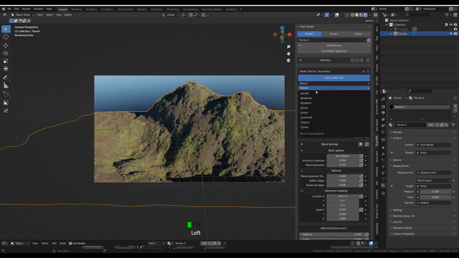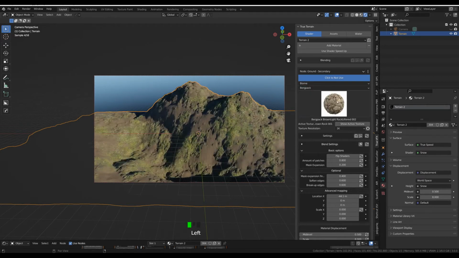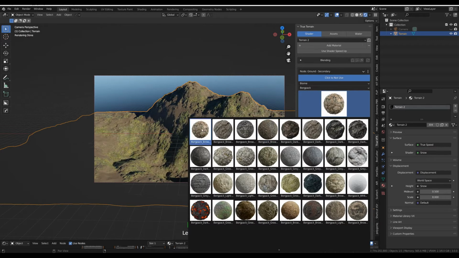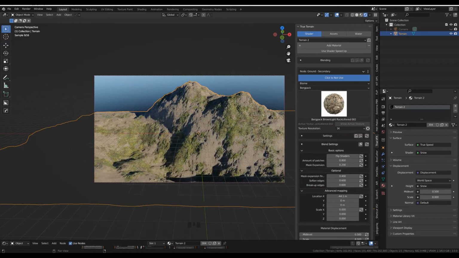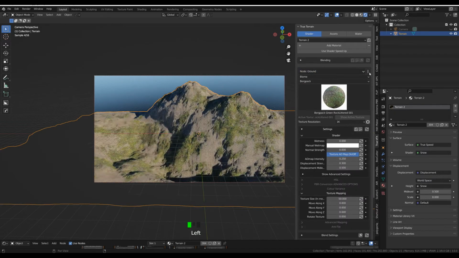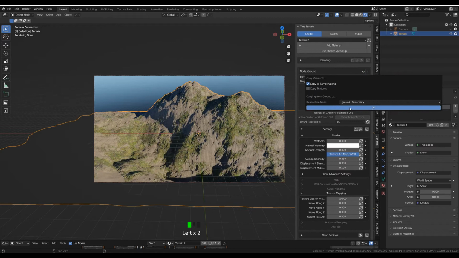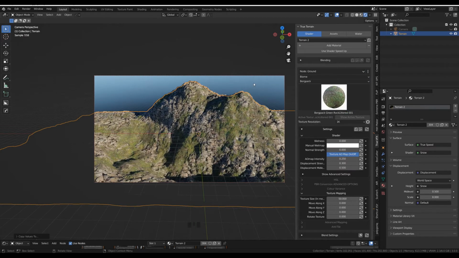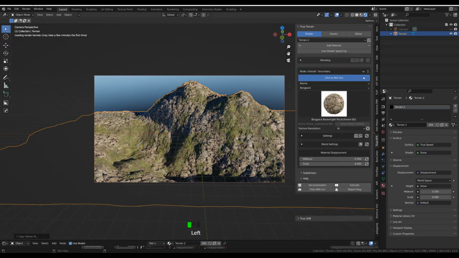Let's put something from the Berg pack in here as well, something contrasty. Well, why not use the first one here? I'm too lazy to repeat the whole process of texturing, of scaling and displacing, so I'm moving back to ground. Click the 3 dots in here, copy values to ground secondary, and we have, yeah, it's still, let's go back to ground secondary. It looks good, but that's not realistic to scale.